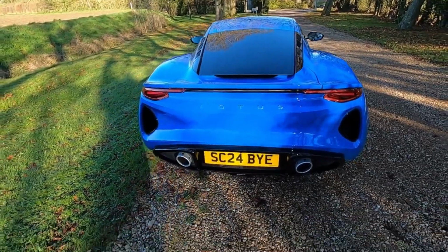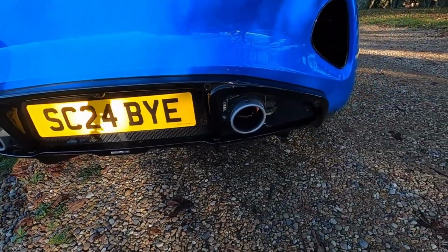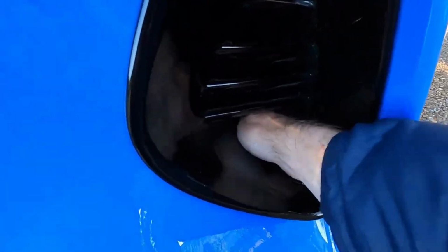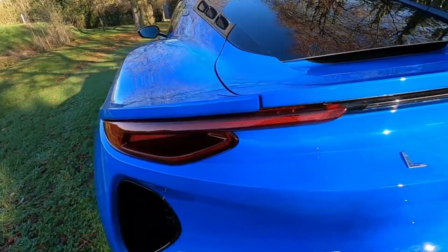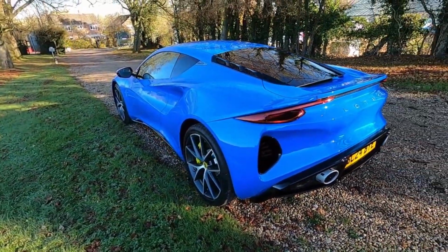On the rear end of the car we've got a couple of nice large exhausts, and I don't know if you can see in the exhaust there as well, they actually do the Lotus emblem in the exhaust. Ducts in the back here go all the way through to the tyre, so you can see the tyre in there. That's actually from the idea of their electric concept car. Slick lights at the back, so you've got a light bar all the way across for the brake, and the rear end of this car is really fat and really nice.